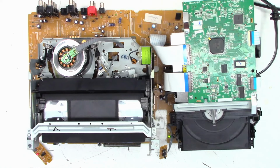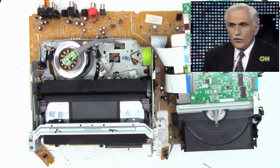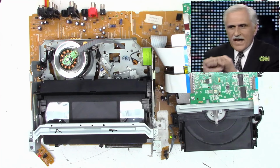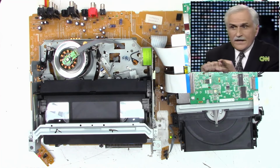Well, let me get the capture device connected and see if it's putting out a video signal. One moment. Okay, well, it is actually playing back a VHS videotape. The quality is excellent, I would say. Although this is an SP recorded tape, you can tell by the speed right there. And so that is working. Does the DVD drive work now? That's going to be the next question.